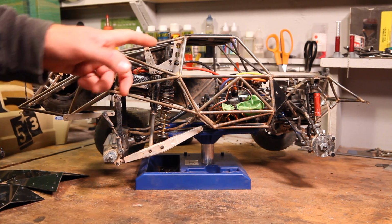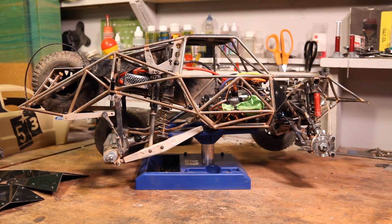The shocks, I've mentioned it before, they are the Proline shocks and the HR shocks. So the HR shock is just a spring shock. It's got no oil in it. It only adds to the spring capacity for the rear. I'm running that 5-inch long Proline shock with an older gold Losi spring.